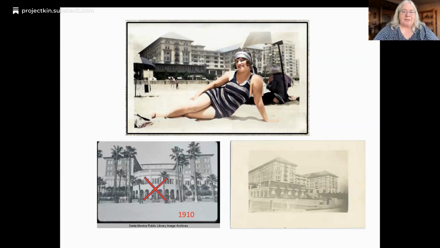So this picture on the lower left was the picture of the Hotel Del Mar in Santa Monica, not to be confused with the Coronado Del Mar in San Diego. And you'll notice that round portion of the building. When I was first looking at the photo, I was thinking, well, they could have added that on later. Any changes that I saw could have been added on later. But then when I found this particular picture and realized that it had been taken in 1910, I wished I had found it sooner, because I could have eliminated that as a possibility sooner.